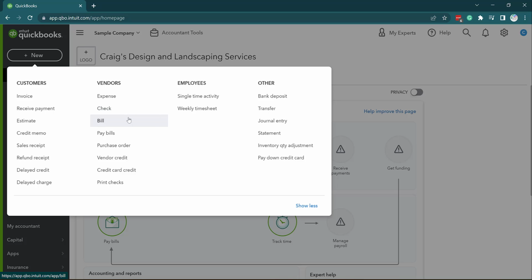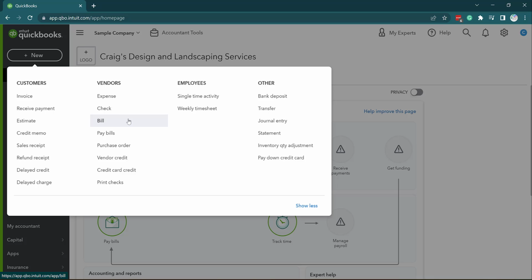A bill, on the other hand, is going to be we go and we purchase some sort of product or supplies or some sort of service, and we get that product or we get the supplies or we get that service and we don't pay for it right away. Okay, so we then have a bill. When we enter a bill into QuickBooks Online, this is then going to show in some of our reports that we owe that vendor money.